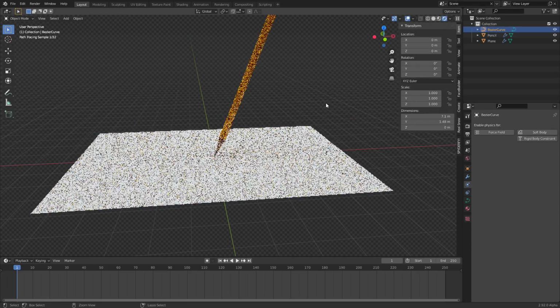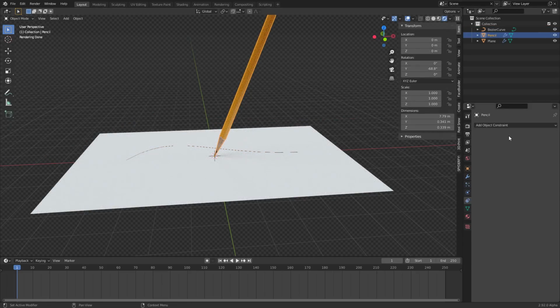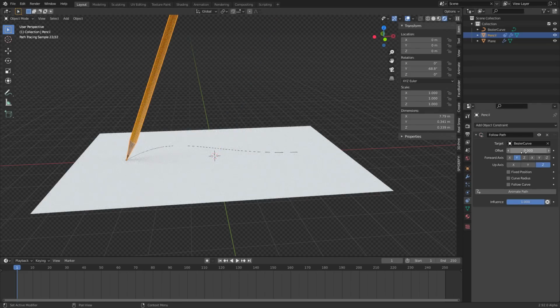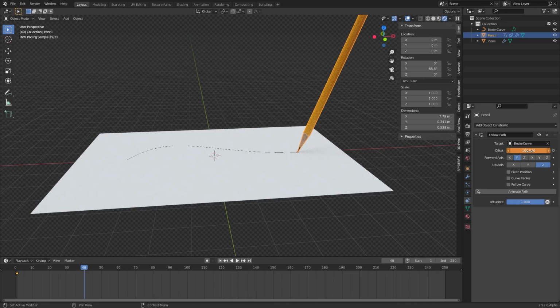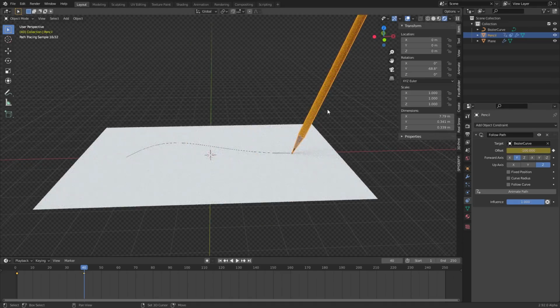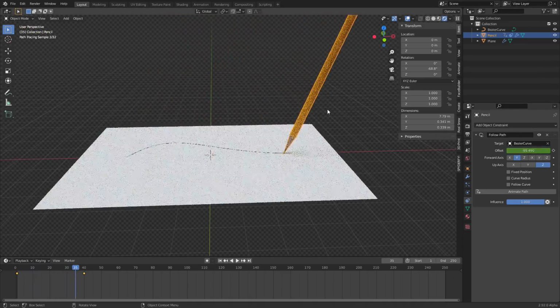But once you have done that, take your pencil, go to constraints. So we're going to make it follow the path of this. Now as we animate this value, it will go along a custom path, okay? So the way this works, hover over it and hit I to add a keyframe. And then on frame 40, let's say, I think you go to -100 if you have your orientation mixed. So let's see. Yes, now it's going like that.